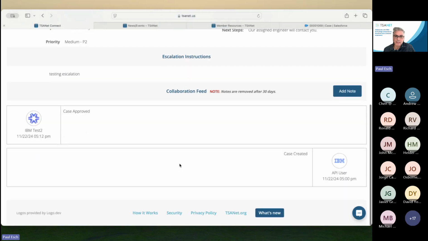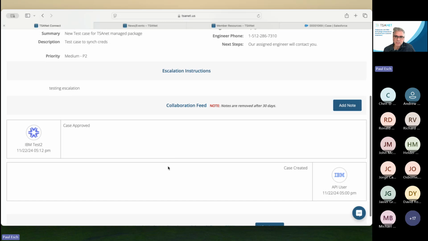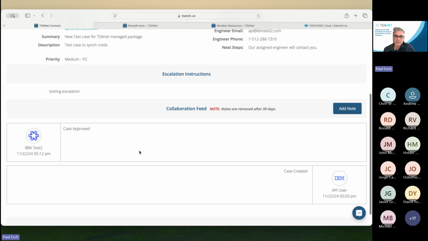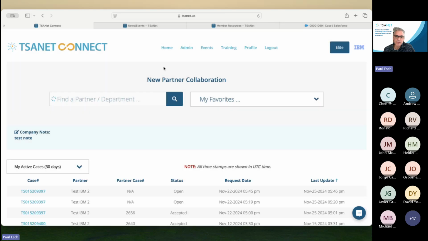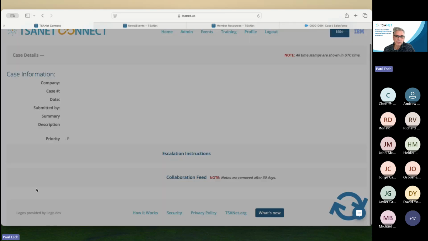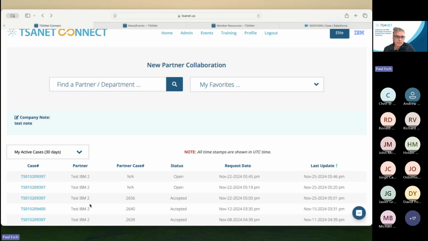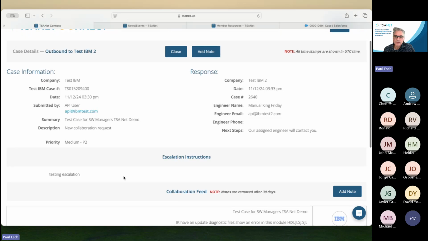And the collaboration feed, of course, is going to show system generated things, but it would also show notes. We'll see if I can find one here with some notes so you can get a sense of what that looks like. Let me get back to maybe this. There we go.